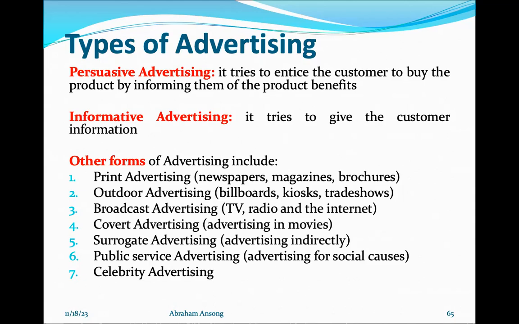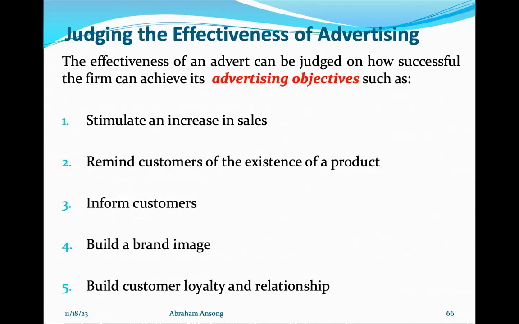Then we can have public service advertising. That is where you advertise for social causes, not necessarily to sell and make profits, but to promote a particular social cause. It is known as public service advertising. Then finally, we can have celebrity advertising, okay, where you have a very well-known personality being used to advertise a particular product or service.